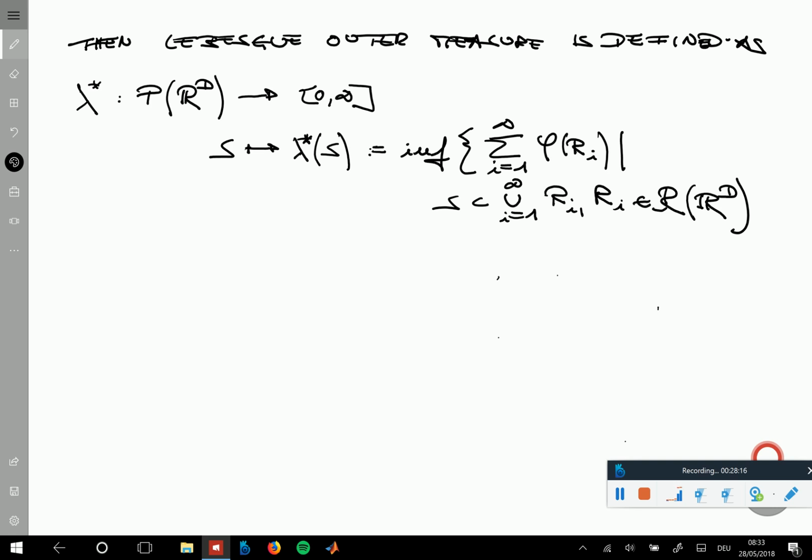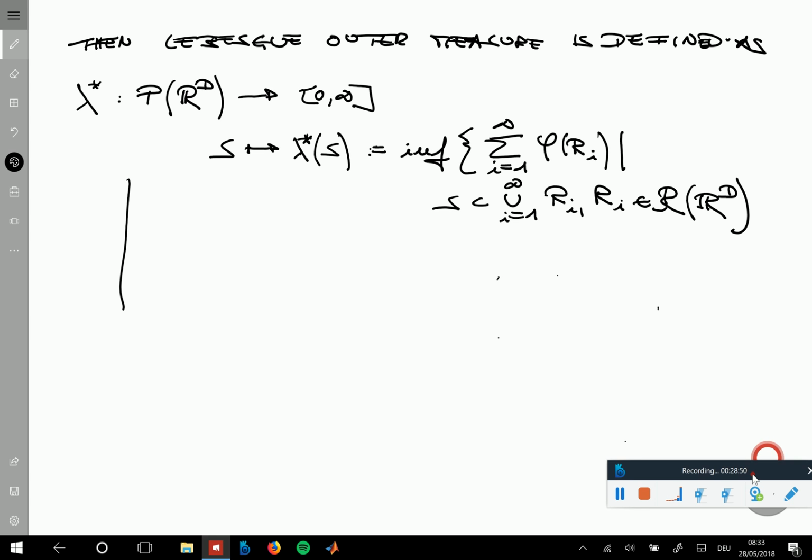So what does that mean? It's a little bit like what you did in school when you talked about the integral, where you do these kinds of step functions and put in these bars, and then you say, okay, now we make this even finer and finer, and then we get to the integral. So the Lebesgue outer measure is the smallest sum of rectangular volumes, the rectangles of which cover the object.